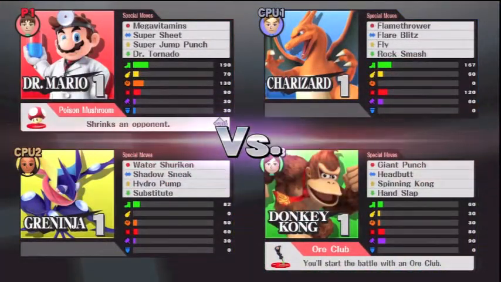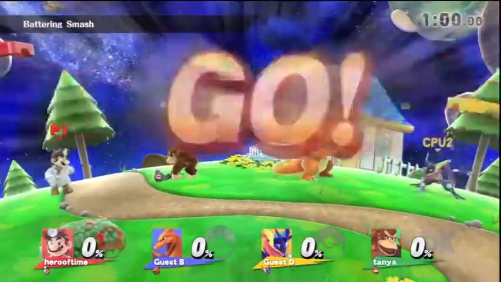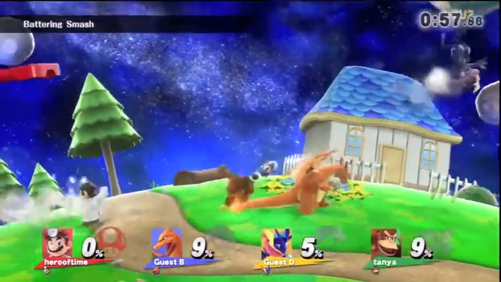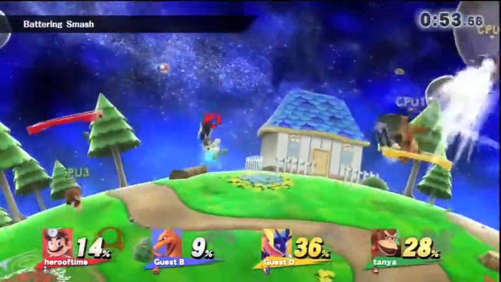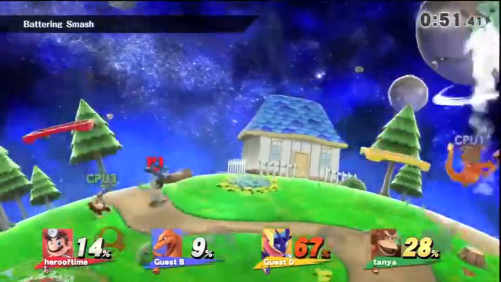Okay, I got a poison mushroom. Ready, go! Somebody's... Oh, yeah, I got it right on DK. Alright, good. It's not on me. Oh, and now Charizard has a Hyper Hammer. Oh, now I have a Hyper Hammer.